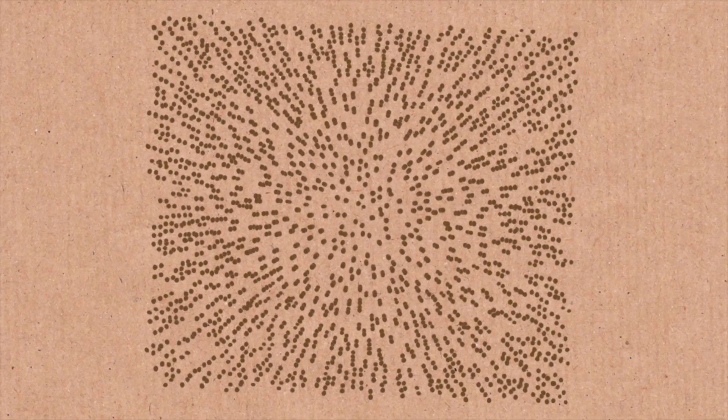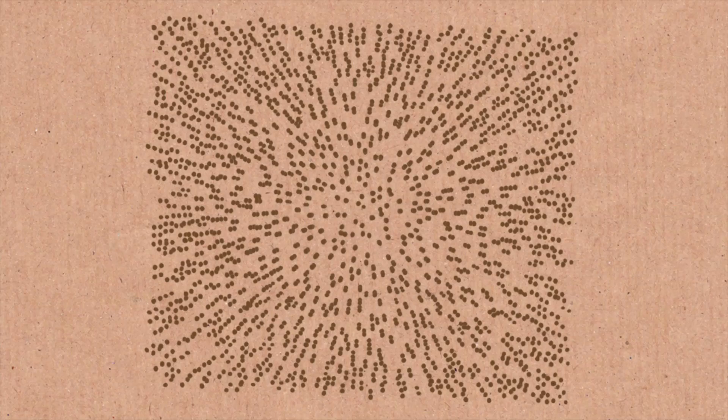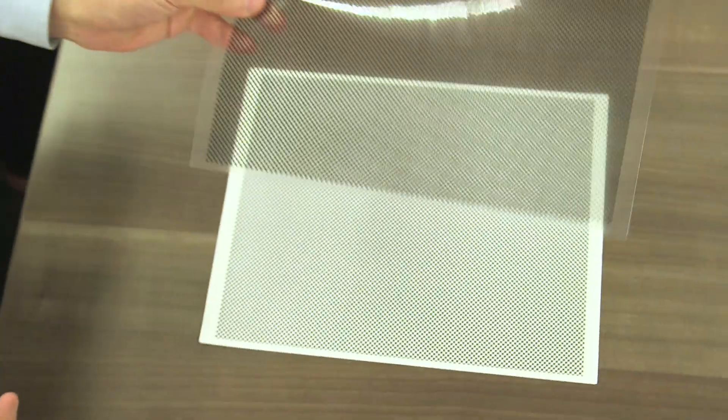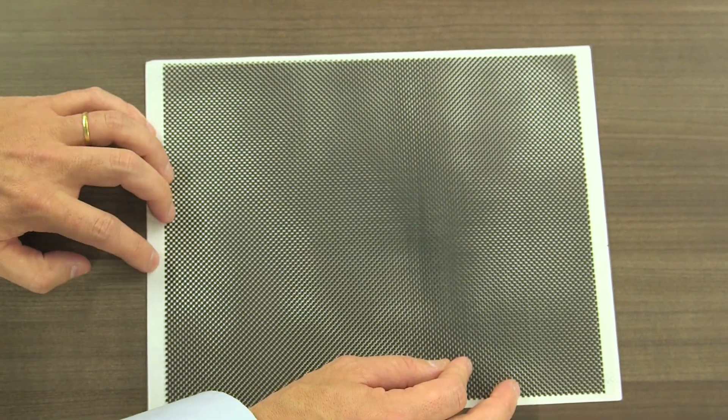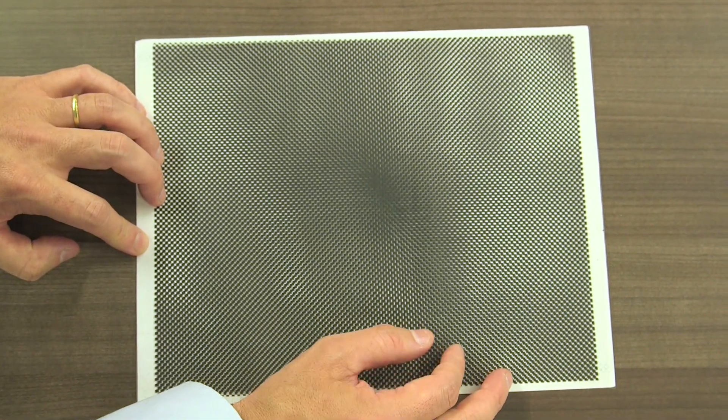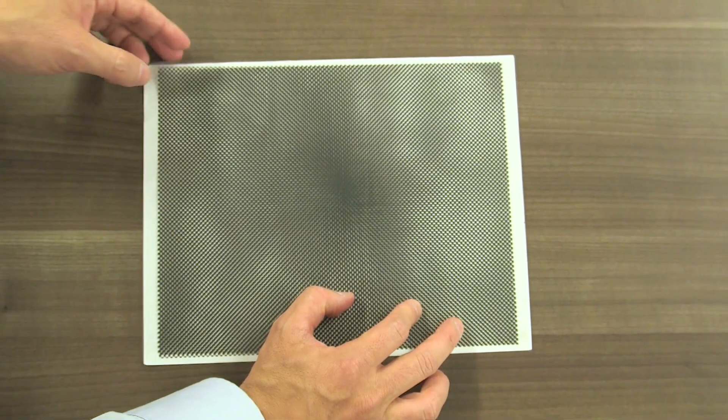So that was the random end of the experiment. Let's try the other end which is the regular end of the spectrum. And we'll begin by seeing something that is very classical or well known. This kind of thing makes you seasick, you know, square lattice. And I took an exact photocopy of this on the transparency. And if I put one on top of the other, you get something completely black. Now nothing interesting is happening.